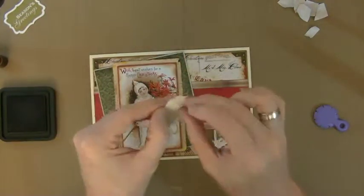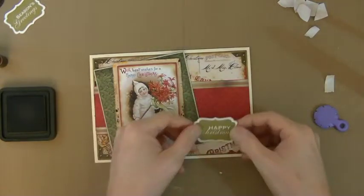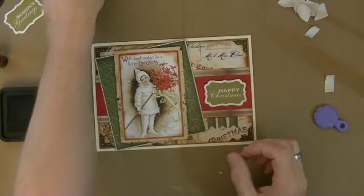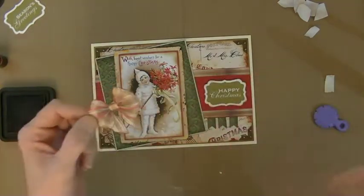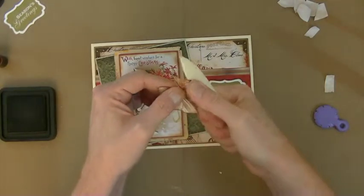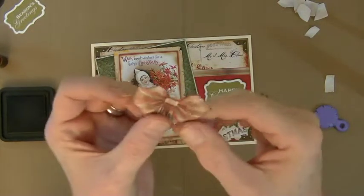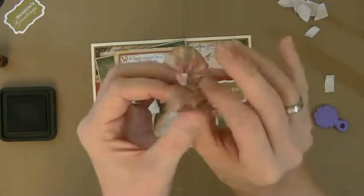Okay, so sentiment wise, I've chosen the Happy Christmas, and again, I've already gone round and added some distress to the edges of that. And then I'm going to place that on the red damask. Beautiful. And then I've taken the bow, and I've shaped it with my bone folder. I've literally just taken it in the middle and curled the edges just to add a bit more depth and dimension to it. So you can see it's now got a bit of a butterfly fold to it.